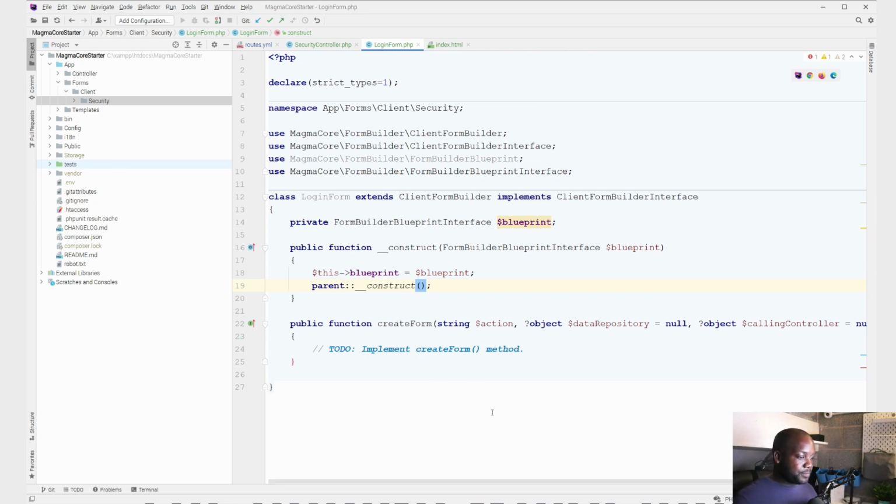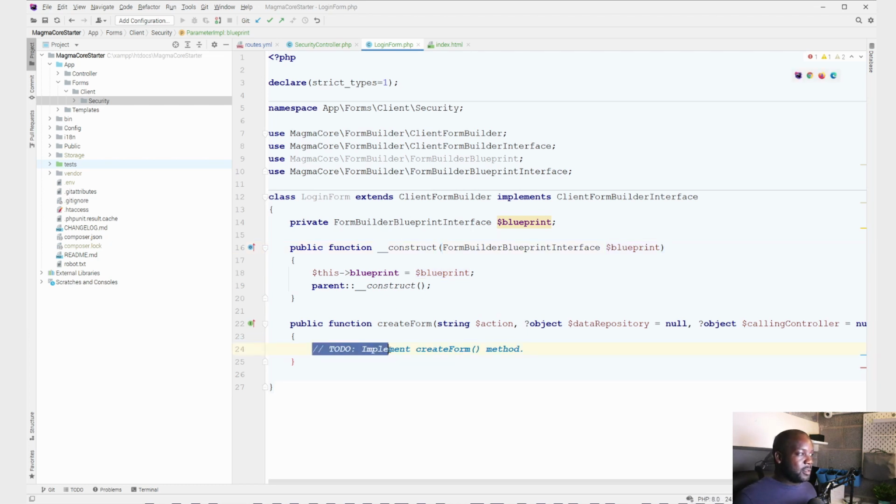And the constructor as well, we can also pass in any other dependency that we might need for our forms. And as we go on, you're going to see that there's other dependencies that we can pass in. And because this form builder object is part of the dependency container, any dependency we pass in the container will be auto loaded for us, along with any other dependency that dependency depended on. Hope that makes sense, right? So we can pass any other type into the class, and that will be auto loaded for us as well.